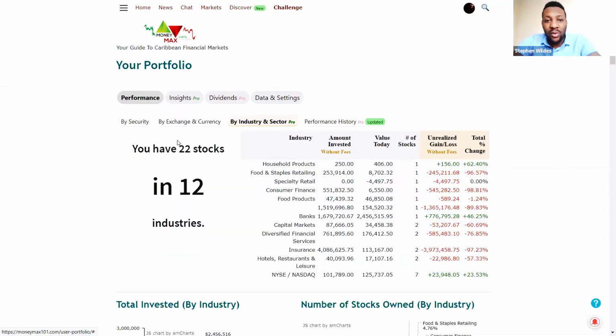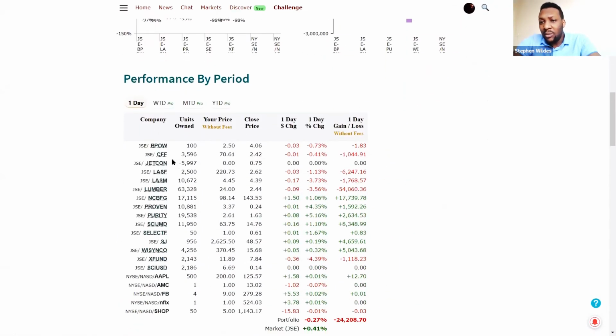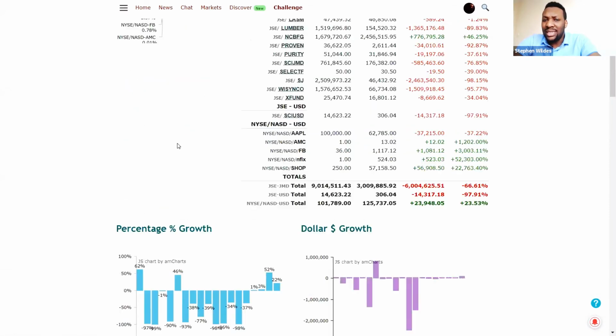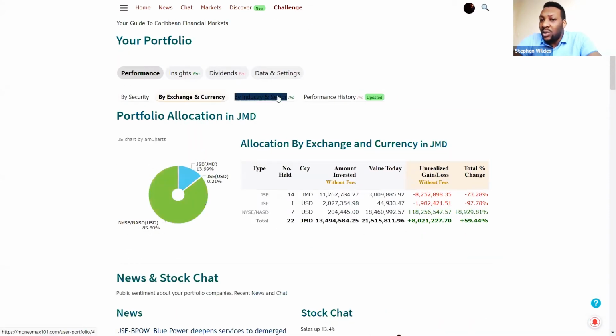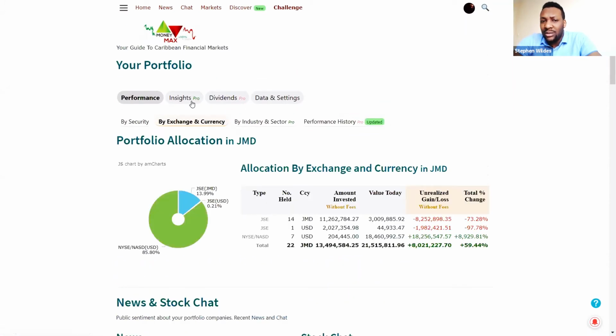So when you start investing, one of the very first things you realize is that you have transactions. You start to accumulate and make trades. You start to buy a stock, you start to sell a stock, and you want to be able to track how you're doing to see whether you're making gains or losses on your investments. And you need to have a tool to be able to track these investments. So what we have built is a portfolio tracking tool that shows you how you're doing, what you have bought, what's the current value now, and it helps you to easily manage all that information, see how you're doing in one place. So I'm just going to quickly run through some of the features and show you how it works.